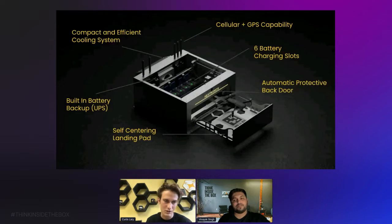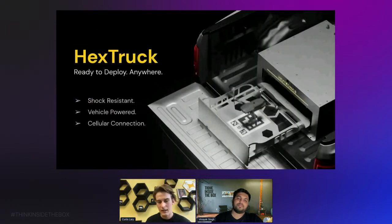We also have a built-in backup battery. It builds up a large capacitance which prevents internal systems from going offline during a sudden jolt, and it enables the system to stay alive even during a full power outage — sustaining up to two hours of continuous life after being unplugged, which is enough for the drone to return home. One of the first things customers asked was whether they could put it on their truck, and we understood it's probably the best way to portably deploy one of these systems.